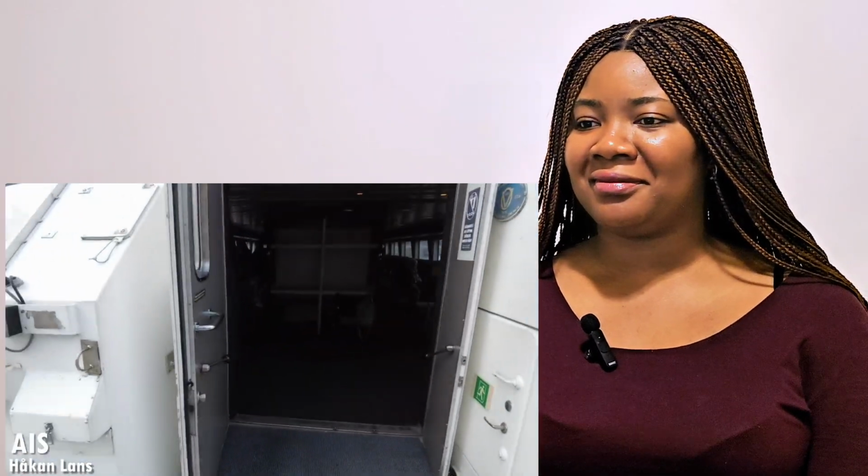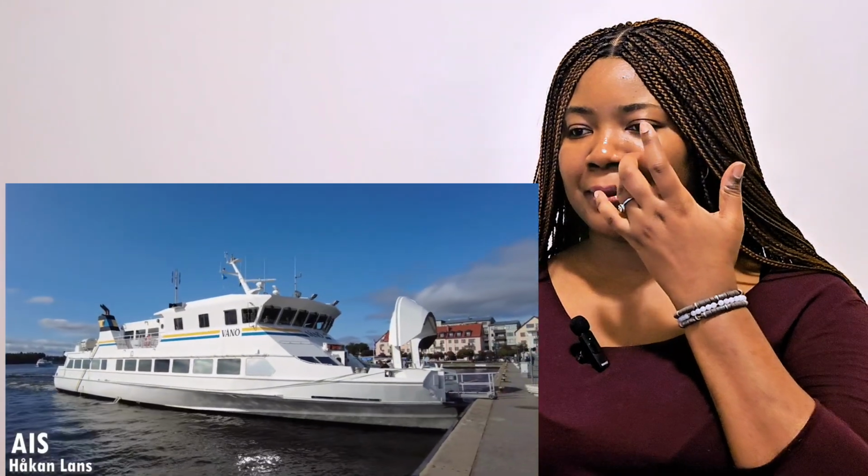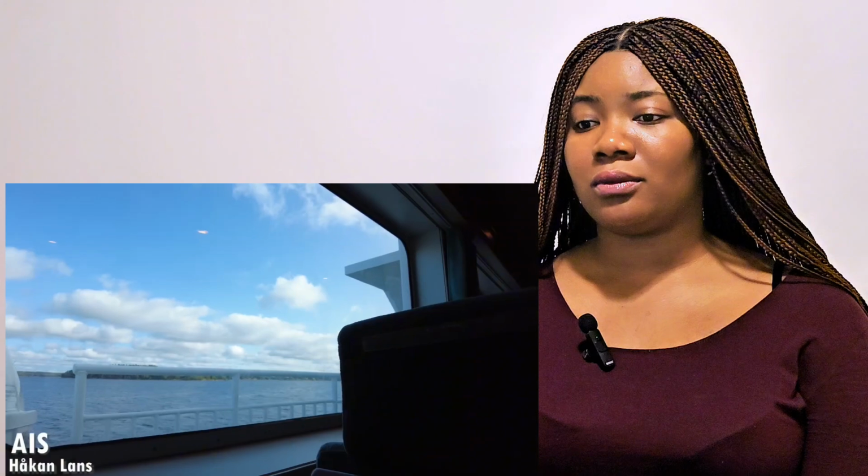And this in turn is something that is used in AIS, Automatic Identification System. AIS is used in ships all over the world. It's used to monitor the locations of ships and to avoid collisions. It's also used in cargo tracking and a lot more. There are currently more than 40,000 ships that use AIS, from military vessels to rescue boats to commercial cargo ships. And while it isn't as impressive as the GPS, it's still a notable Swedish invention. Yes, it's a notable one.